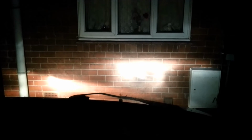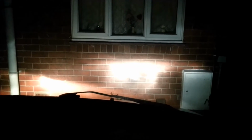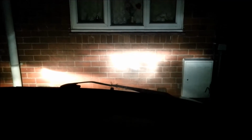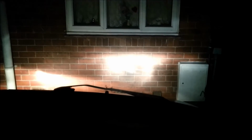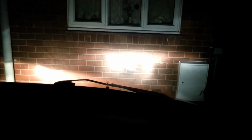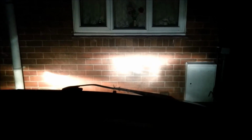Okay, I'm not having a wonderful amount of success here. This is the Bro Tip supposed 100 watt H1 bulb, and while it is in the holder as it should be, as you can see, it's not giving anything like the shape of beam pattern that I'm supposed to get. I can only presume that this is because the bulb is a bit shorter than a normal bulb, and so it's past the focal point and it's just not going to work in this headlight at all. I've tried everything and I get this every time.